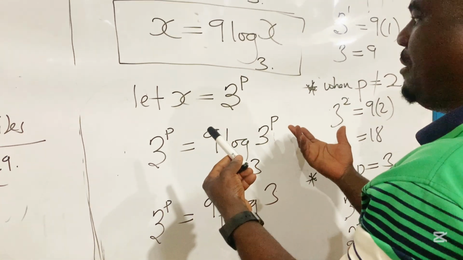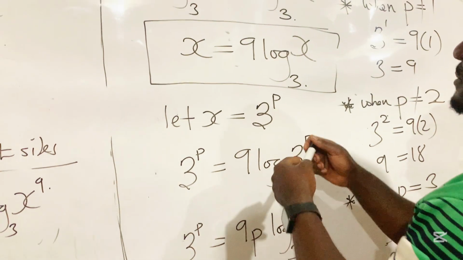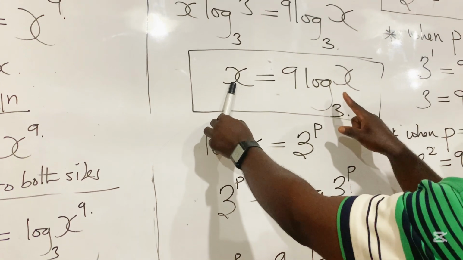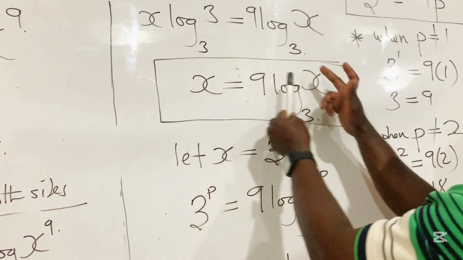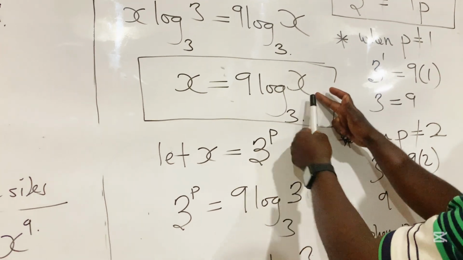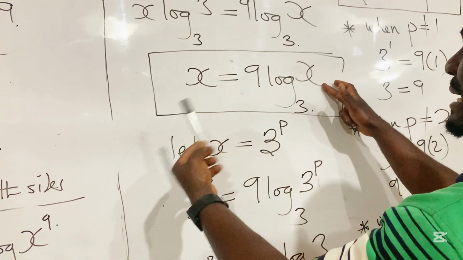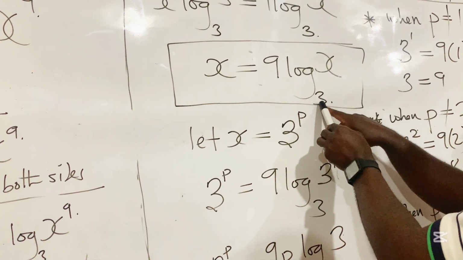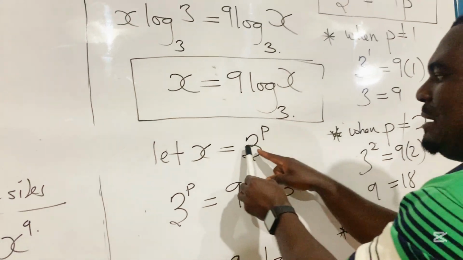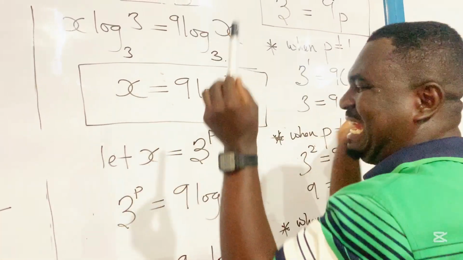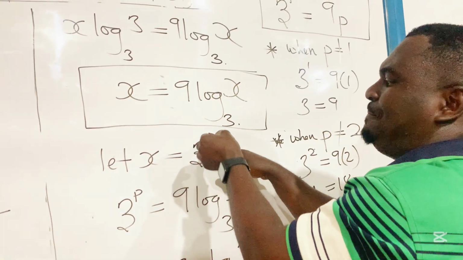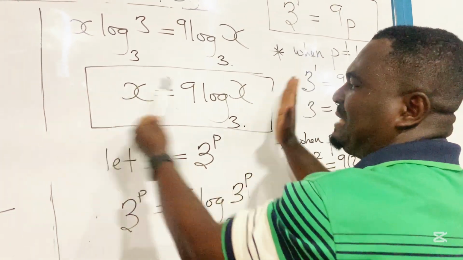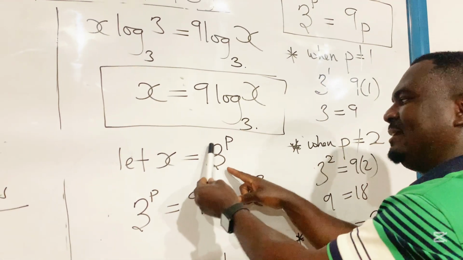We don't know the behavior of x. So what we are doing here is, we have x at your left, and we have the same x at your right. Then we say, let x be equal to, what base were you given? You were given 3. Then you write it as 3 exponent any number. We don't know the number, so I will let p be my number. So let my x, which I'm going to replace on both sides, be represented by 3 exponent p.